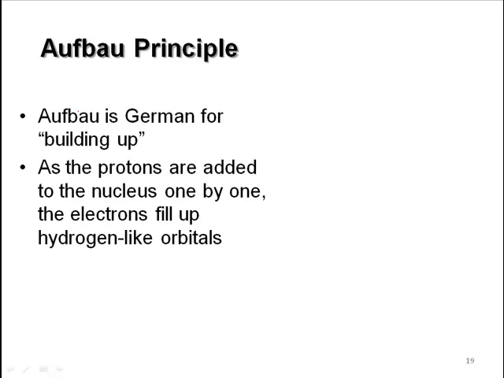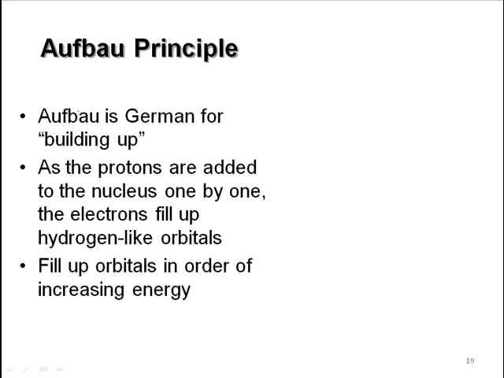As the protons are added, protons, wait a minute. The electrons fill up hydrogen-like orbitals. So as you add more protons and electrons, they fill up the orbitals. They fill up orbitals in order of increasing energy. Oh, so that's why we spend so much time on those energy levels. Because the electrons fill up from the lowest energy to the highest energy.